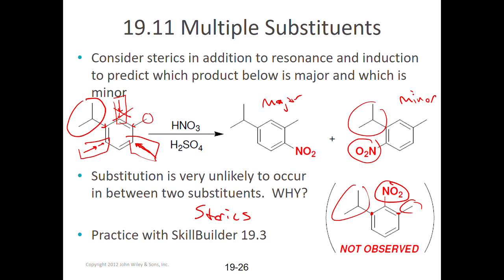It takes a lot of practice for you to get to the position where you can predict what the major product is going to be, because there's a lot of factors involved. You've got to look at resonance, you've got to look at induction and hyperconjugation, you've got to look at sterics, you've got to recognize that some groups are more strongly activating or more strongly deactivating than other groups, the strong groups, the weaker groups, the moderate groups, and they're all going to impact where this new group's going to end up connecting.